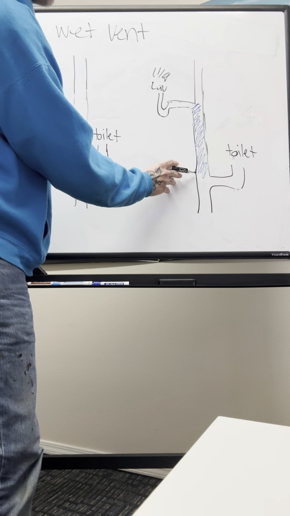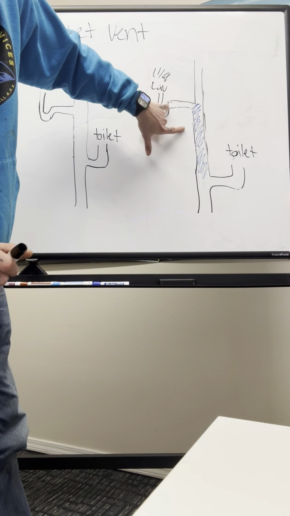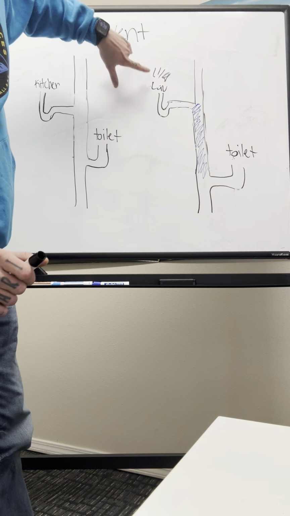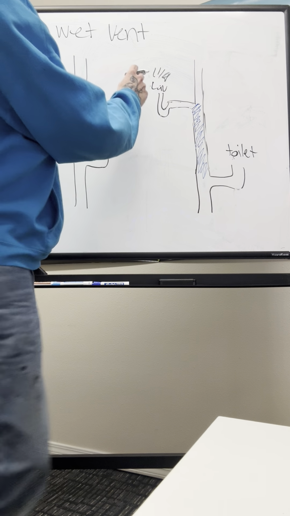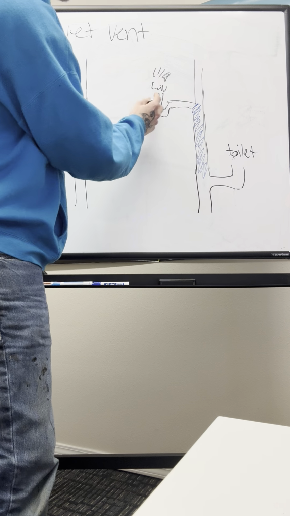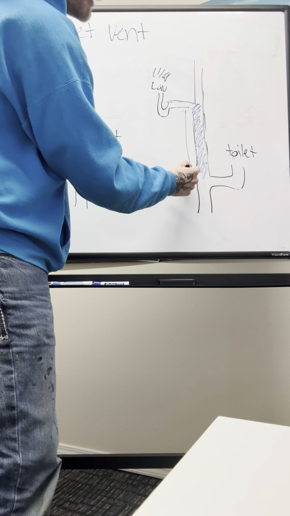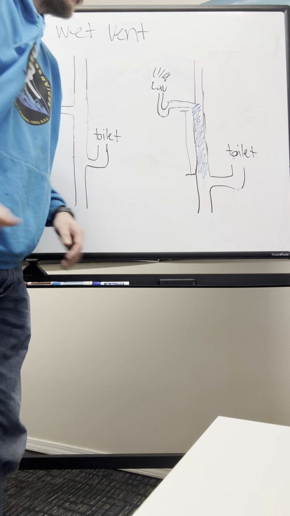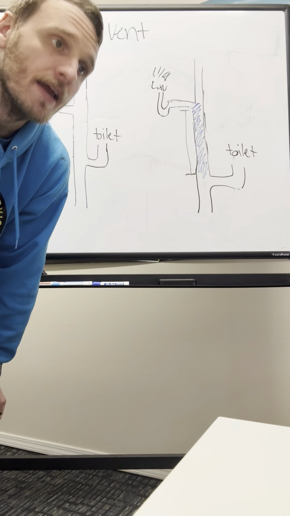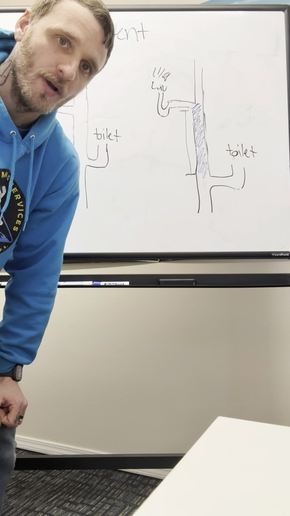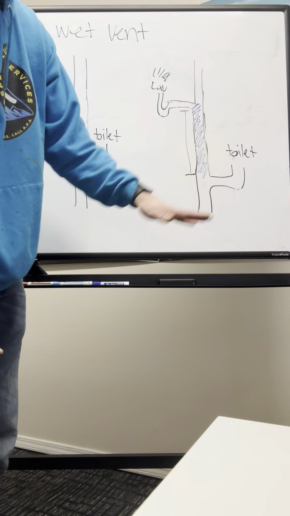So in order to make this a true wet vent to be up to code, this section would need to be 1 pipe size bigger than the minimum drain for our upper fixture. So 1 pipe size bigger than 1.25 inches for a lav is 1.5 inches, right? So this section right here, by wet venting sections, we would need to be 1.5 inches because of that lav up there. 1.5 inches though does not work with our toilets. So our toilet minimum vent, like we were talking about at the beginning, is 2 inches, right?